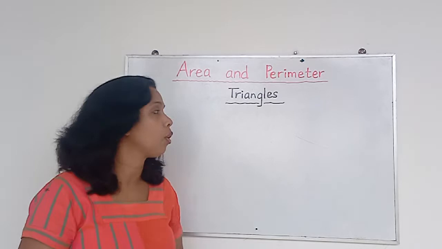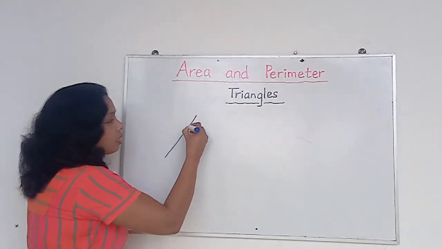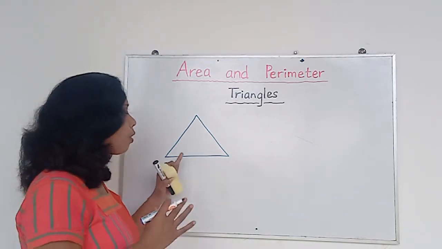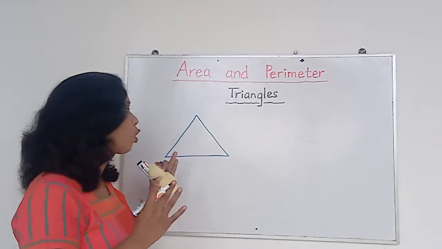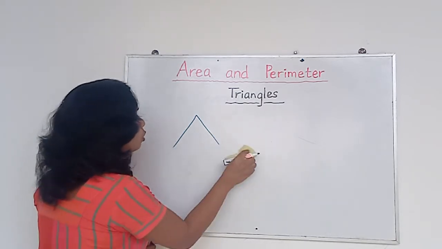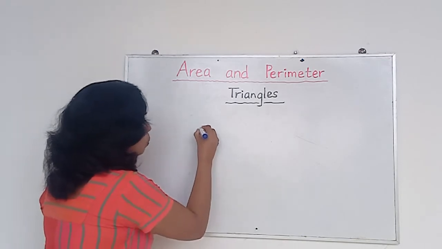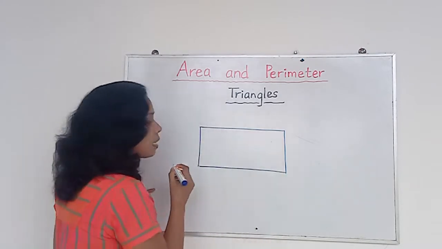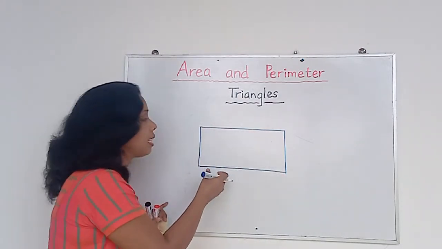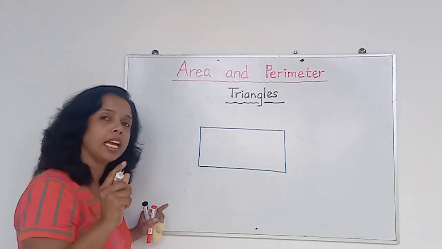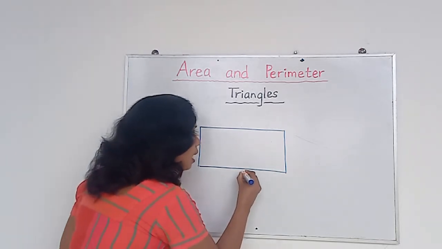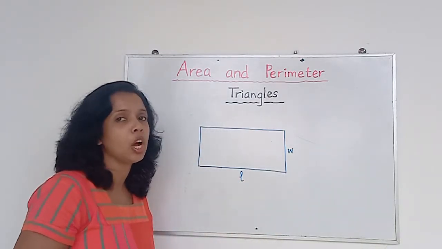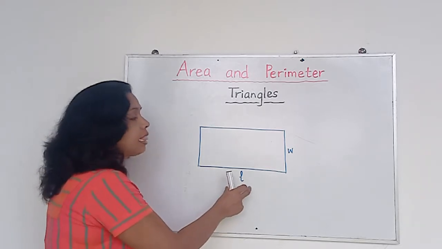So everybody, all of you know triangle. So you have three sides, right? Before telling how to find the area of a triangle, I want to draw you something. So this is what we discussed yesterday, right? It's about rectangles. And how did you find the area of a rectangle? It is length times width.